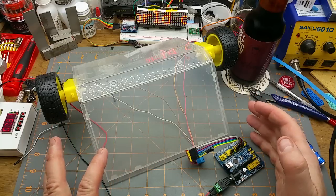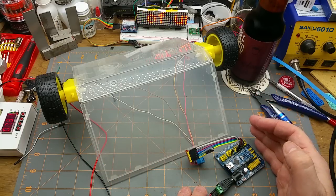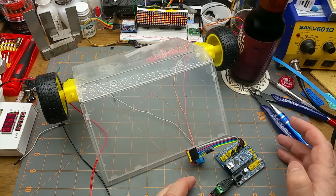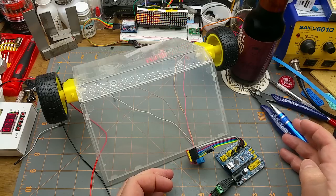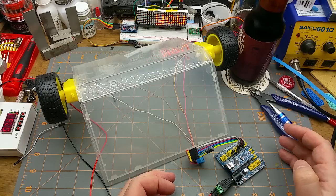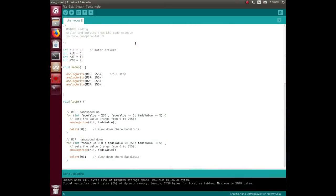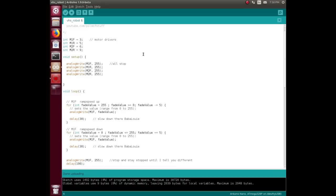So, I've got that. I've proven to myself that I can make the motors do different things under program control, which, for me, at my programming skill, that's a milestone. Let me show you the horrendous code that I made to do that. Okay, here's what I've come up with for my first experiment on my little VHS robot. As you can see, I freely admit that I've stolen a lot of this from the LED fade example, and then just sort of added scabby code on top of it.